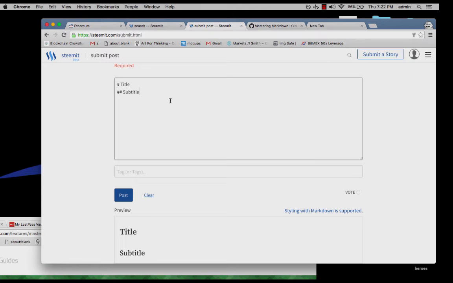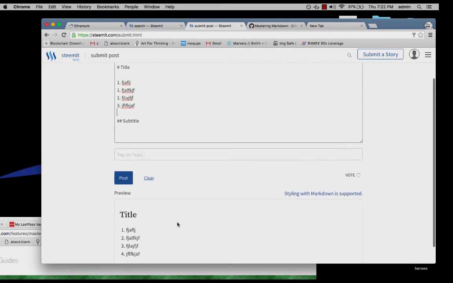Yeah. So the next thing you want to know is how to make lists. Numbers are just how you expect them, but you gotta make sure you got that space after the dot, and you can even do the same number if you're lazy, and Markdown will do that for you. Tips and tricks from the Markdown guru Matt. Or you can do the next number and it will do that as well.